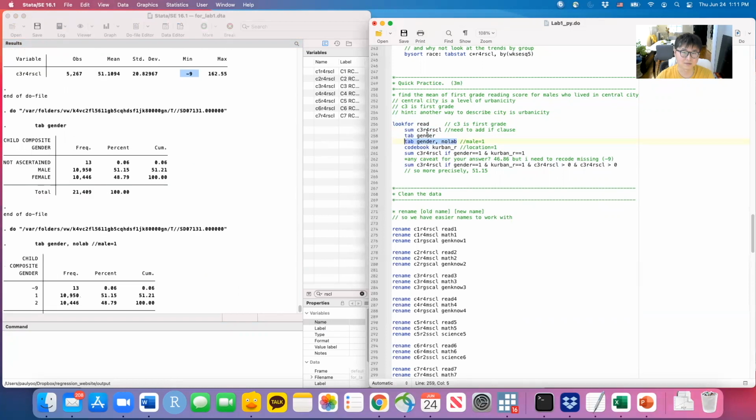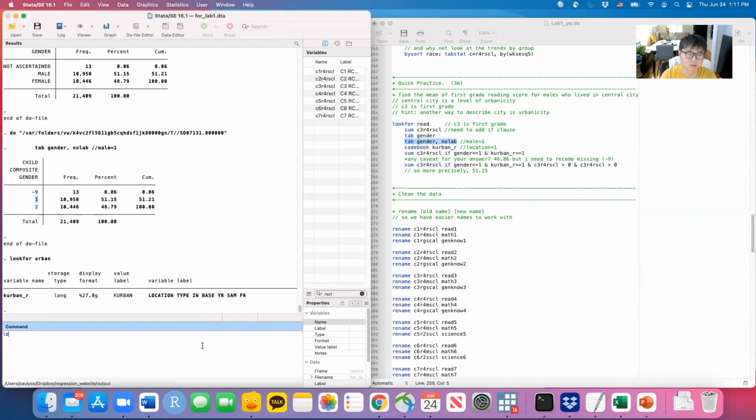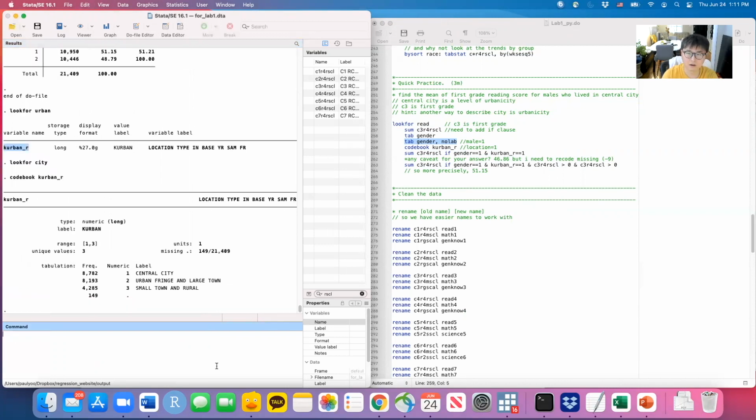There are different ways to figure out that male had a value of 1. If you weren't sure how to find information about Central City, you might have looked for urbanicity, or looked for a city, but there's nothing there. Then K-urban-R tells you some location type. So you might want to codebook K-urban-R, right? And you'll notice Central City is the K-urban-R with the value of 1.